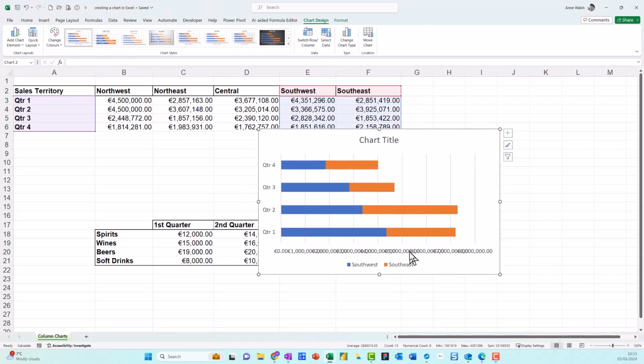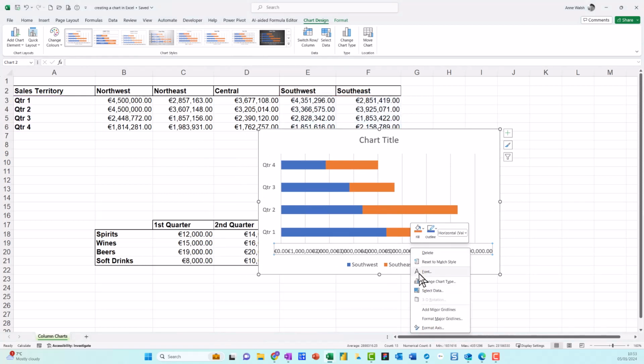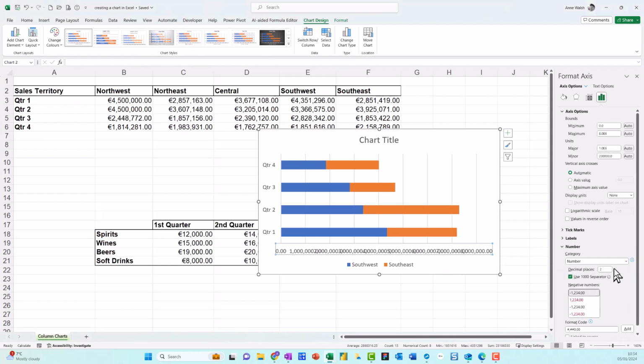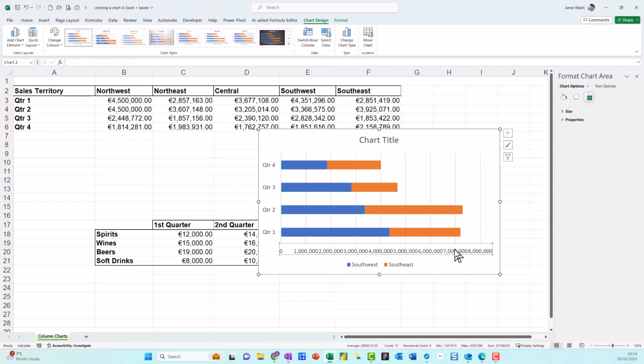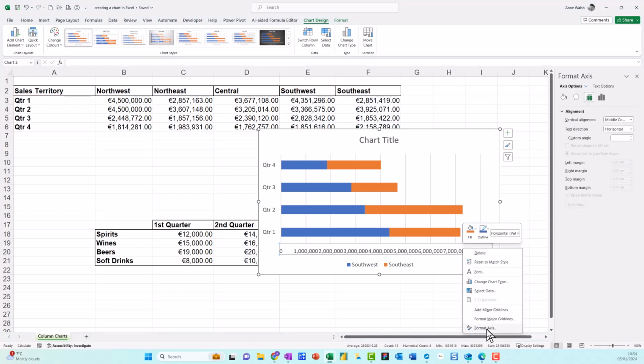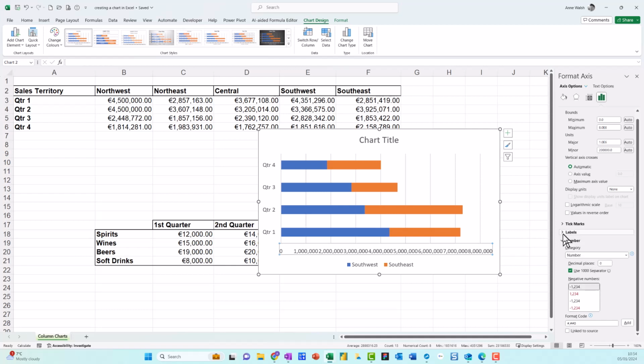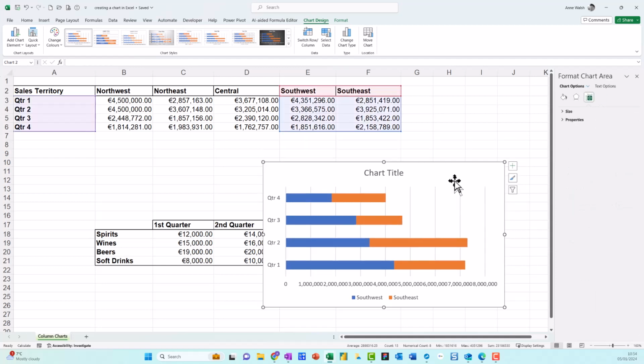If, for example, I want to change this here, again, you can click on it, and if I do a right click, I can go, let's say, Format Axis. I might change the number and make it just a general number with no decimal places. Again, I might try it again, right click, Format Axis, maybe choose the number, and I can use these ones here if I want to. I'm just going to leave that as is. Chart title, and again I can amend it. So use the Control key if you want to select what they call non-contiguous ranges.